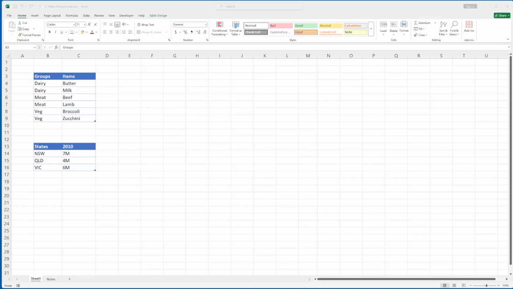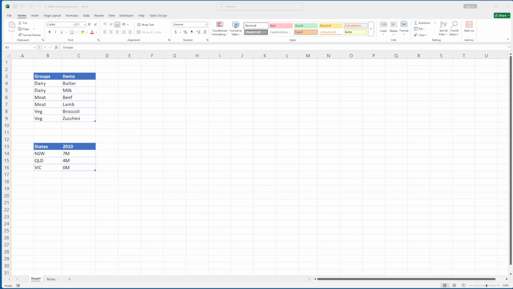So when it comes to common and static data such as rates, percentages, drop-down list items and so on, I like to store these inside tables, and that's mainly because they allow my formulas to be dynamic. By that I mean if you add rows or items, the formulas automatically pick them up without having to change any cell references or ranges. Now I have another video where I discuss this in detail, so I invite you to check it out if you haven't already.